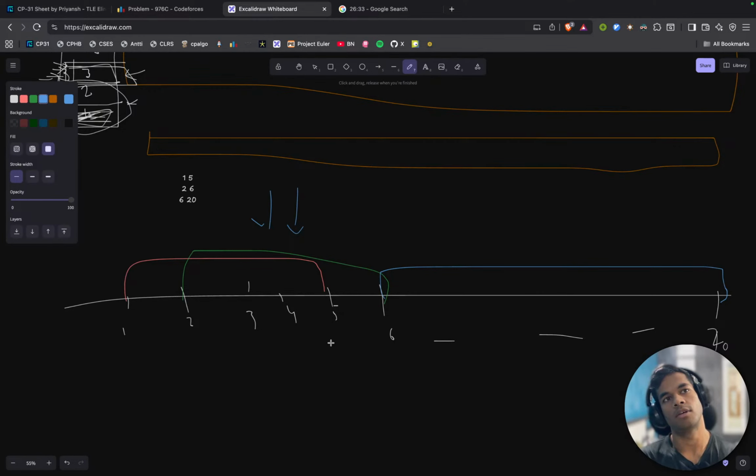And this should also depend on the length. So I should be able to index segments of the same length or whose length is higher.